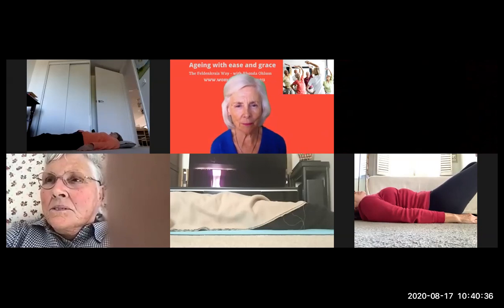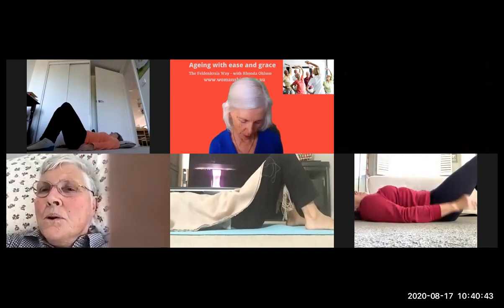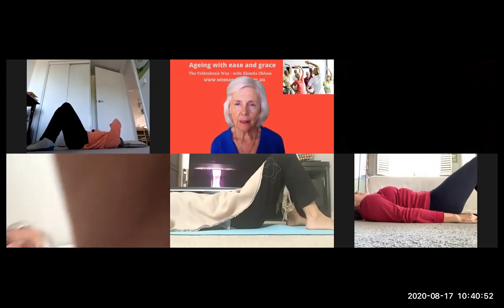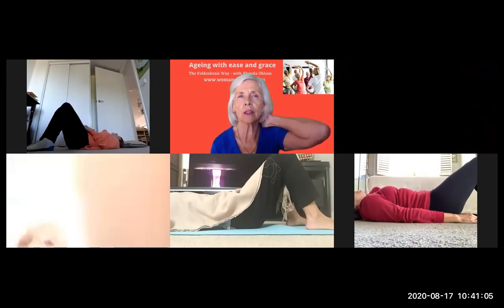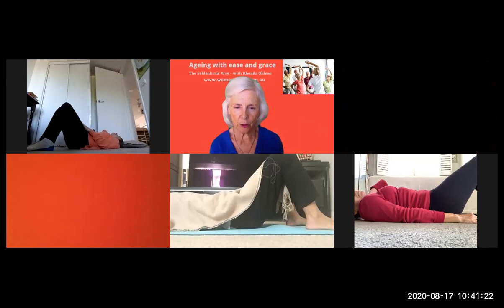Okay, bend up your knees once again. And let's bring your attention now to your head. So if you've got a big pillow underneath your head, you may need to move it just to do this little movement. Just see how you go. Can you do a little movement of looking behind you so your head tilts back, so your chin comes away from your chest? And if you put your hand behind your neck, you'd feel that space gets shorter. It's like your neck arches there. So you're tilting your head back and feeling how your neck arches. And as you do that, can you just poke out your tongue?